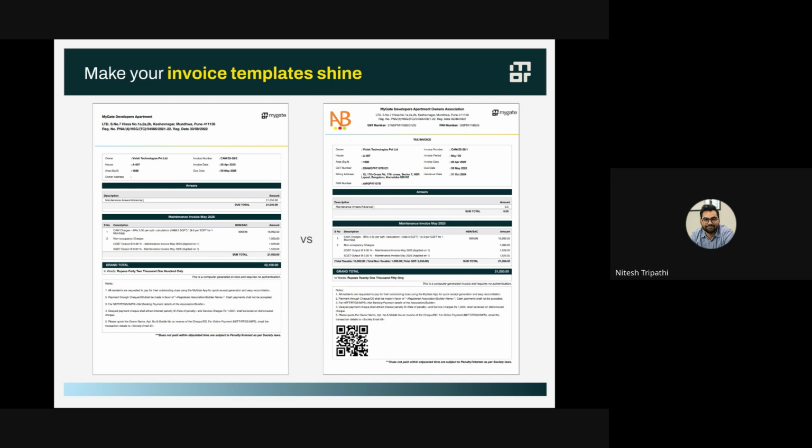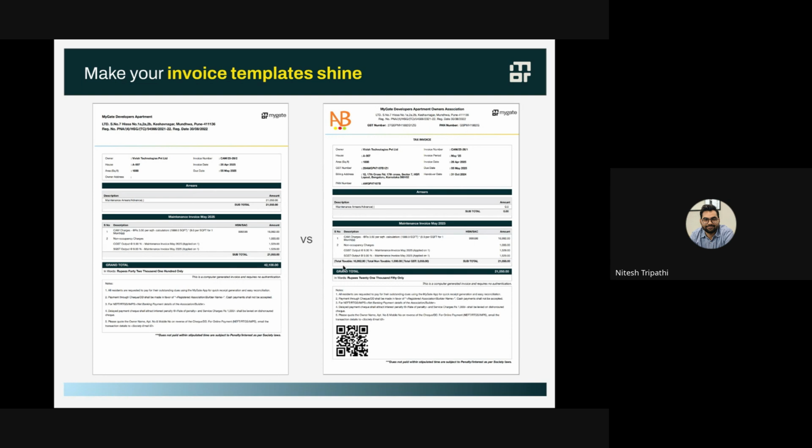So if you look at the left example, you won't find the society logo. You won't find the GST number and the PAN number of the society. Also, there are a few details missing from the house section, like the owner address, the billing address, or the PAN number and the handover date that is provided on the right-hand side.